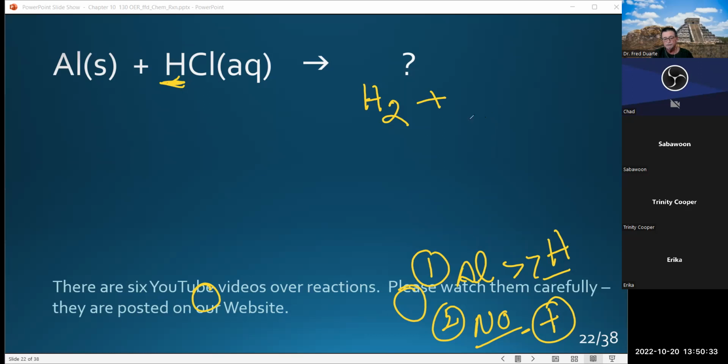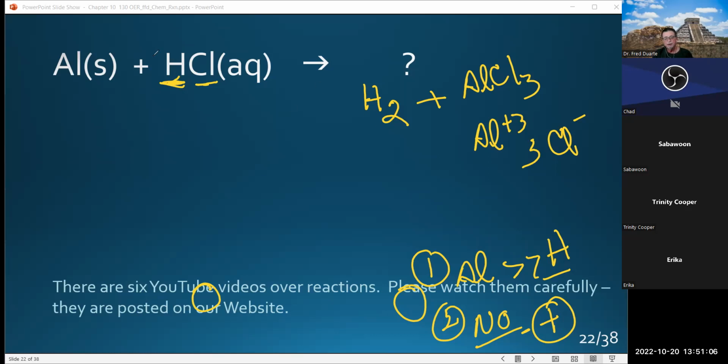We're exchanging places, right? But we need to write it first in ionic form, like we've been doing in the past, so we can put them together properly. And then the chlorides each have a -1. And so I need 3 chlorides for every aluminum ion. So I got AlCl3, okay? And so now I can do a series of balancing.